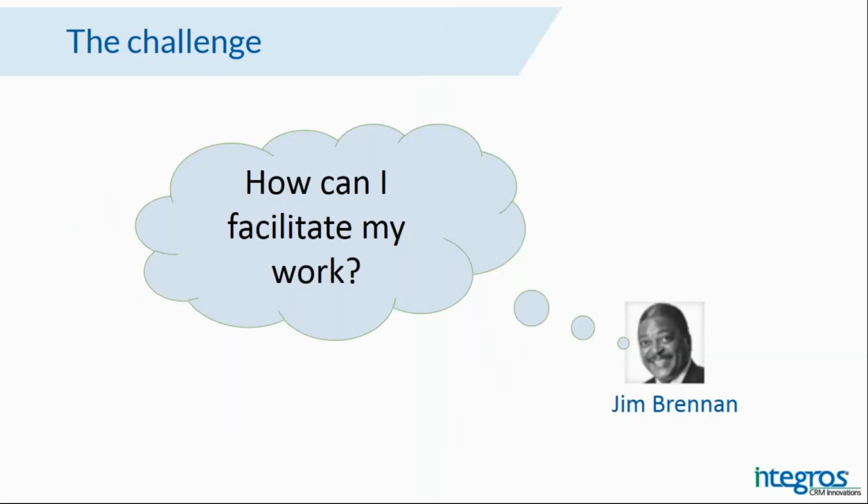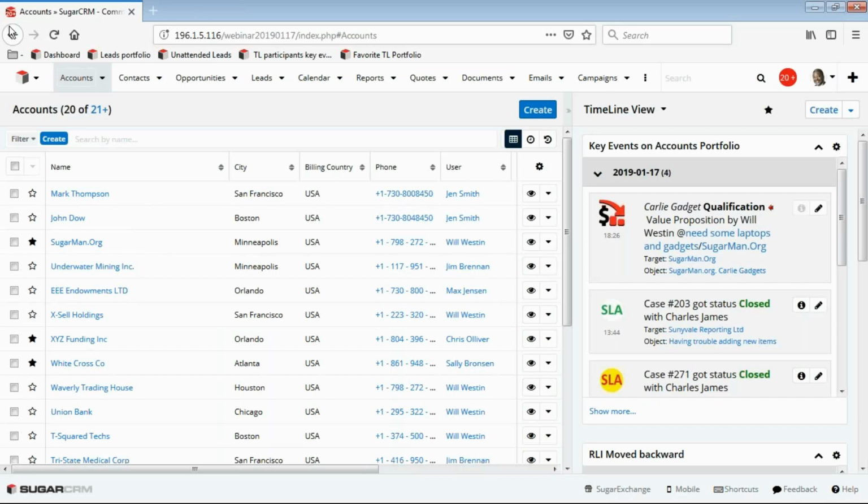So today I'm going to show you how to make the work of a sales manager efficient. And I will leverage Jim Brennan for that, who's my favorite character of the Sugar demo environment, because we both have the same challenge with Jim. The question is how we can facilitate the work. So I'm switching to Sugar.